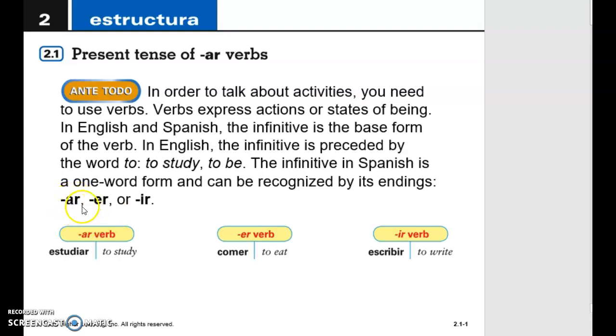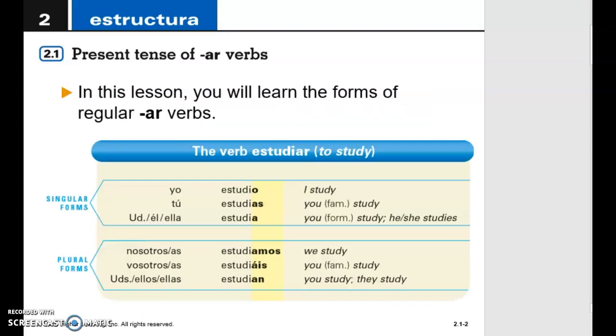As I said, you're going to tell the group by the ending that you see in each verb. So in here we have the example of verb estudiar. That is an example of AR ending. Comer, ER. And escribir, IR. So what happens in here is that we're going to look specifically at verbs ending in AR because they're going to have a different conjugation than the rest of the verbs.